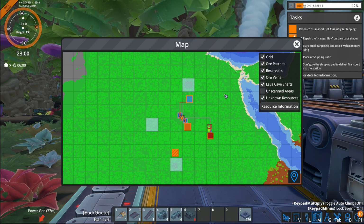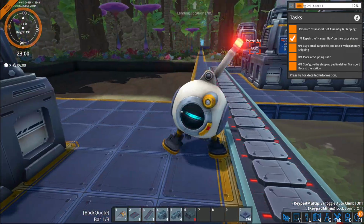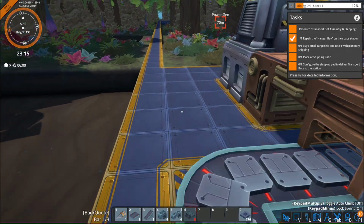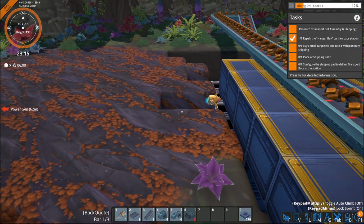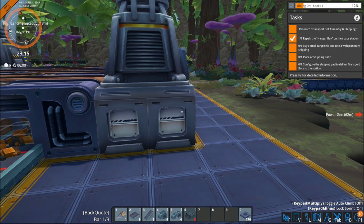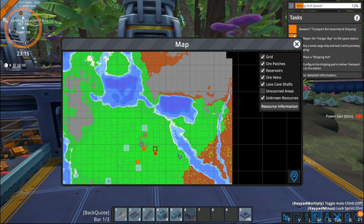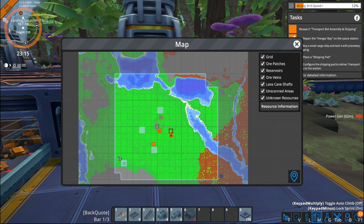The only thing I need to make sure I do is leave some space around here for ships to land, because the resources we have nearby right now, yes PP, I know, I'll get to you in a moment, aren't going to last forever. These will eventually run out and stop working, and then we'll run out. So we need to go out and find some more. There's some here, but I can't mine that till I can get mining force research, which is a little way off yet. But as you go around the world, you will find more. That's the only areas we've scanned so far.